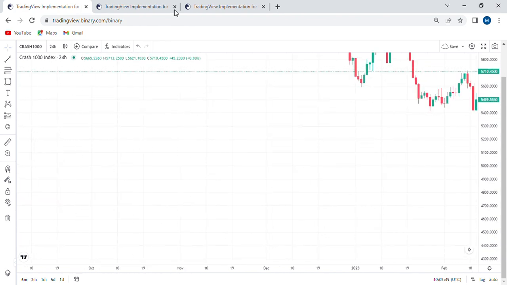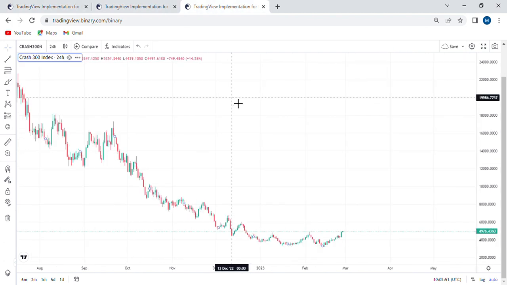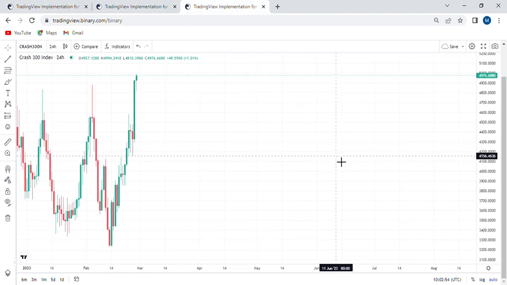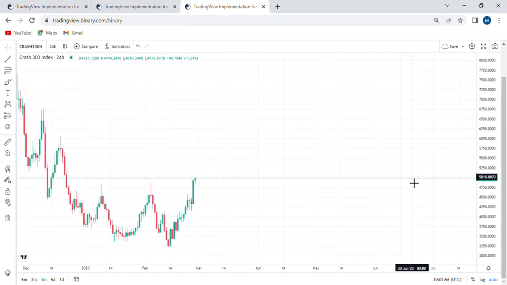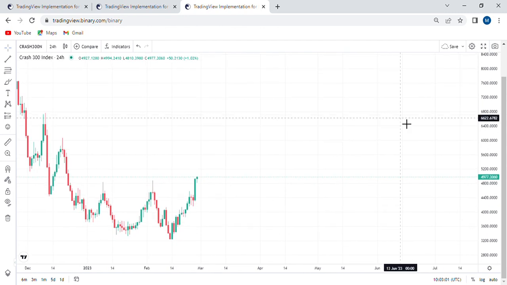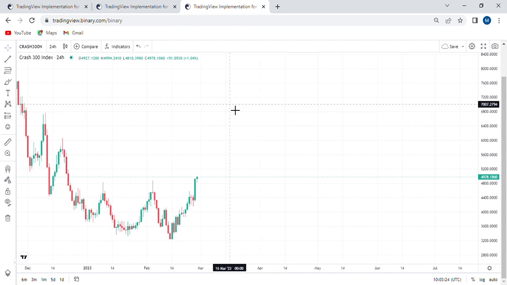Let's go to Flash 300. Now, like I told you, it depends on what kind of trader you are. If you are a swing trader, you should be using the higher time frames, daily and weekly. If you are an intraday trader, a day trader, you just use the daily time frame, sometimes 4 hour. I personally use the 4 hour time frame because I'm a day trader, and sometimes I use the 1 hour time frame. So for this example I will show you guys the 1 hour time frame.